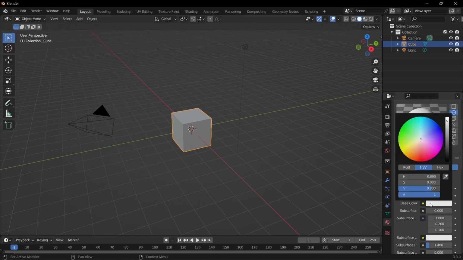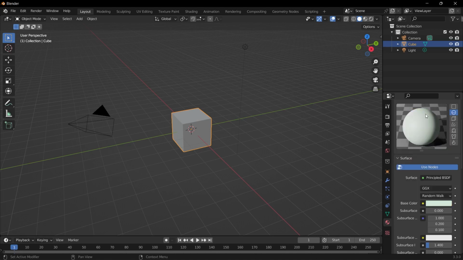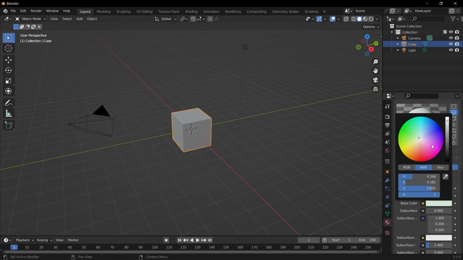of our material. So if I left click on this white section here, you can see that a color wheel has been brought up. We have different modes of selecting our color. We can either drag our color wheel, and that will change the color, as you can see in this little material preview mode here. As I like blue, I'm going to drag it to the top and select this lovely blue color. If you want, you can also play around with the RGB sliders, and the A stands for alpha, but this is not going to be applicable right now.